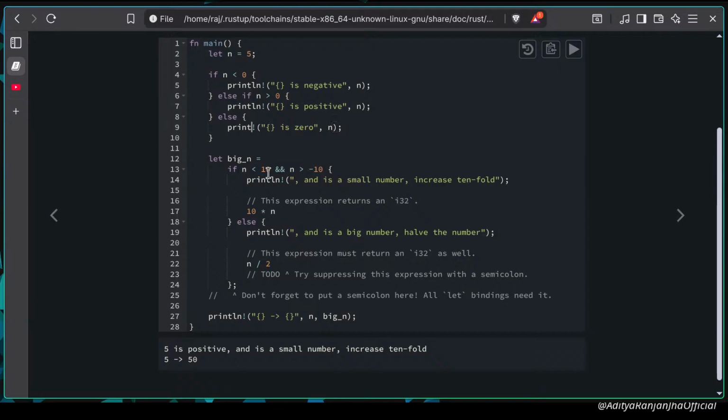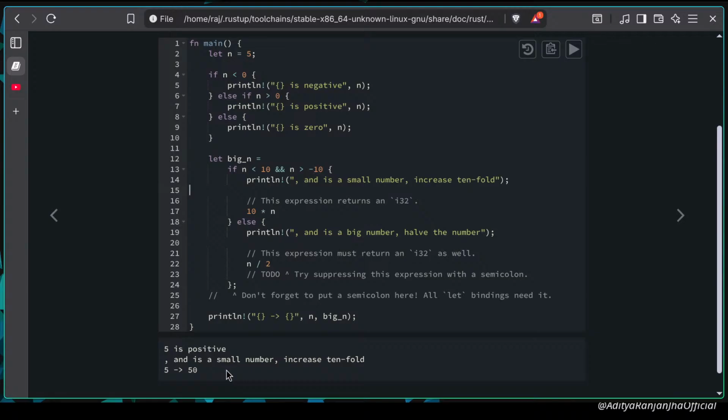Println. What does ln mean? Ln is nothing. The backslash and the n look like a new line, so backslash n. That's what it signifies. So if we see println, it means print with backslash n. Let's run it now and see what happens. You should see that now 5 is positive. Yeah, we see that 5 is positive, and we are seeing this statement alongside it. That's what we wanted to do.